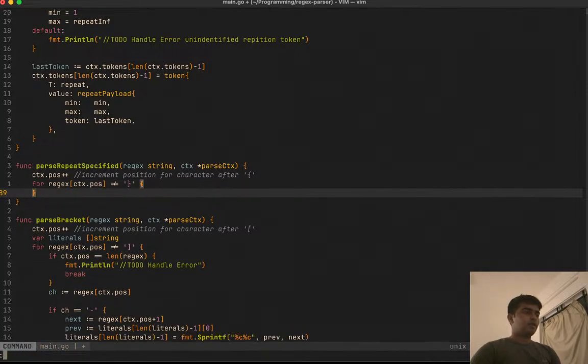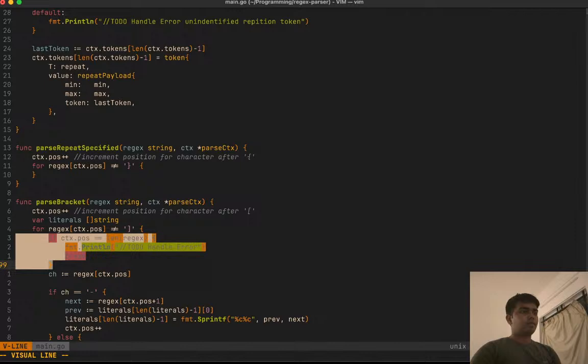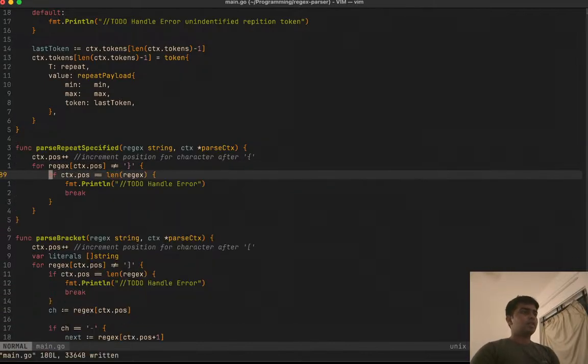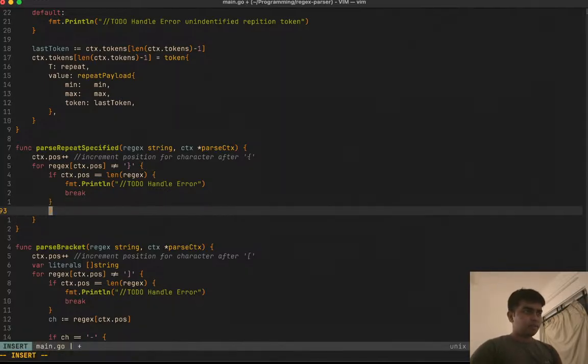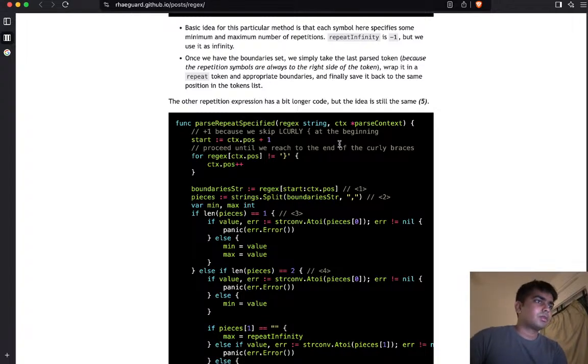Of course we do have this, but again we need one more thing, which is this block right over here. So we yank, and then we paste it here. And otherwise, if it is not a problem, we do ctx dot pos plus plus. So we increment it until we find the closing bracket.